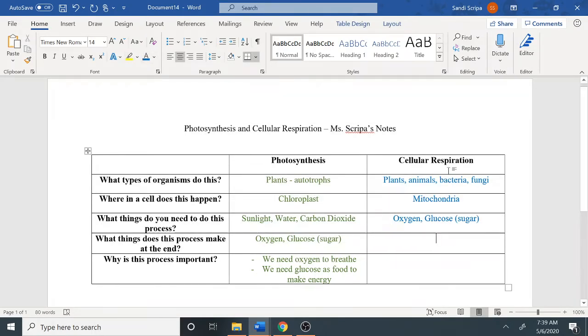And at the end of cellular respiration, so you're an animal, you have a mitochondria inside all of your cells. If you were to look really, really small, you're using oxygen and glucose, right? That oxygen is coming from the air that you breathe, and that glucose is coming from the food that you eat. And at the end, you have these two things inside of your body, and at the end, you're making water. And you're making carbon dioxide.